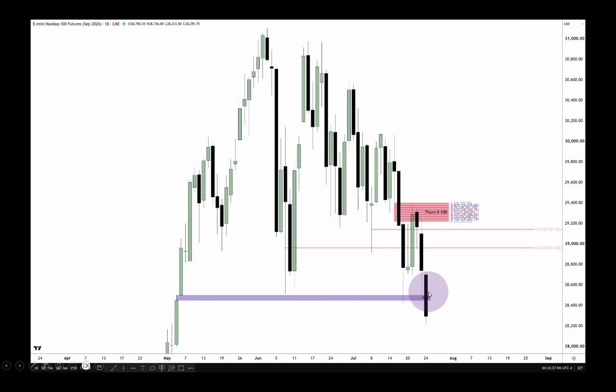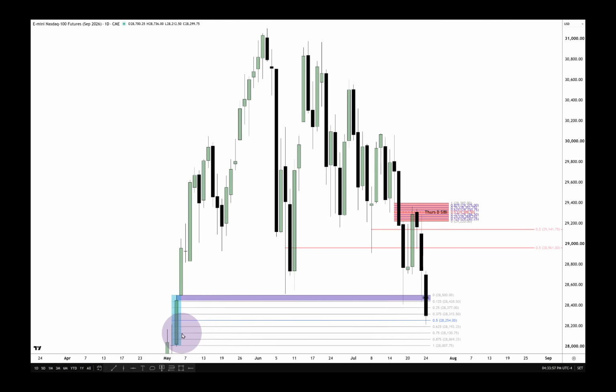And as you saw yesterday and today with charts being shared, that volume imbalance in purple was a draw on liquidity. But look to the left of that. We have all of this buy side imbalance, sell side inefficiency. So we have pretty much an entire suspension block. So this is a PD array in and of itself. And then if price wants to go lower, what's below that volume imbalance? Consequent encroachment of the buy side imbalance, sell side inefficiency, or suspension block. That's this point right here.